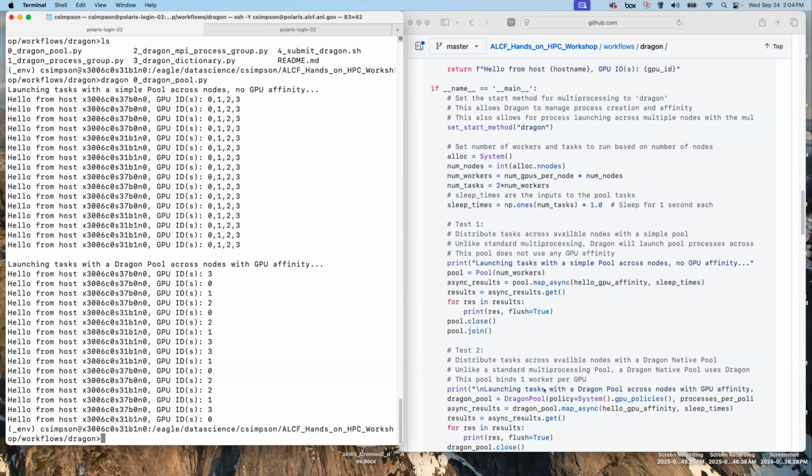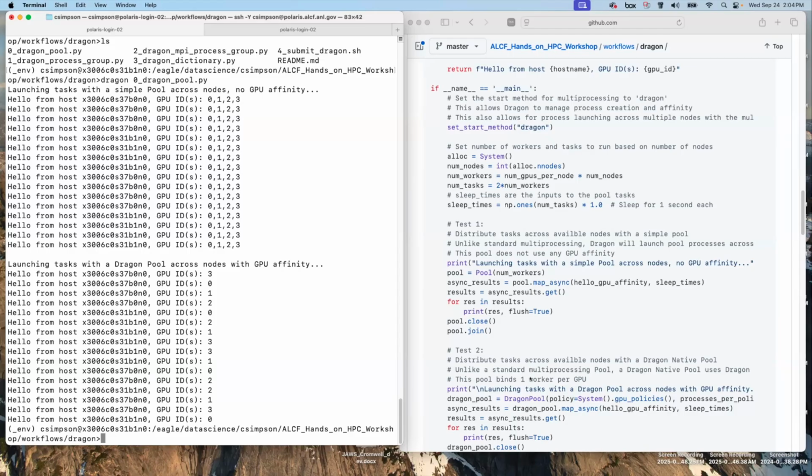This implementation of pool has a different API from the standard multiprocessing. So if all you care about is running a bunch of tasks across different nodes, you don't care about GPU affinity, or maybe you have a different way of handling GPU affinity, this might be sufficient. And if you have scripts that you can just extend with start method Dragon, that might be great for you.